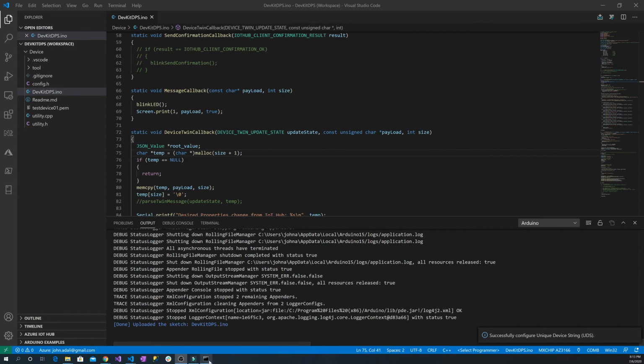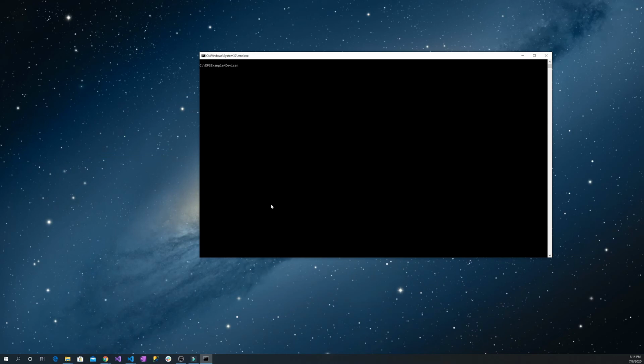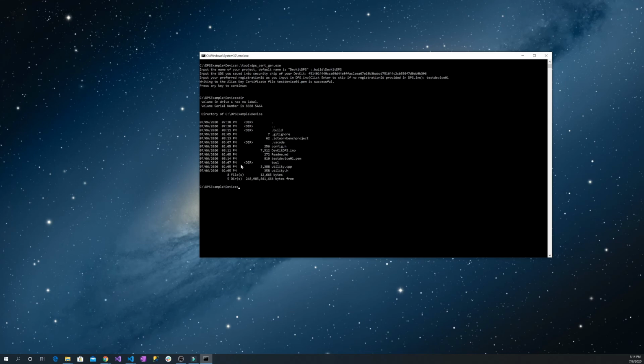And now what I can do is I can run this again and add in my UDS. Test device 01 was what our registration ID was called. And then it generated a new one.